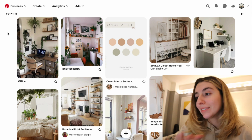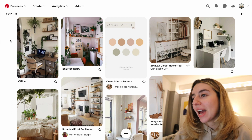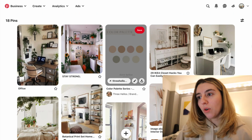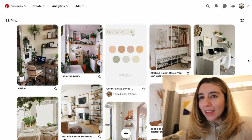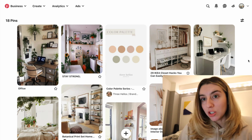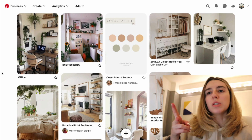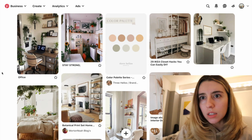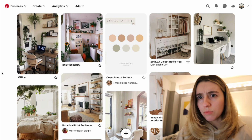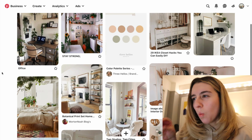This is my inspiration board for my studio. I keep adding things every day, but this is what I'm feeling for the apartment. This is my color palette. Like I said before, the oranges, a little bit of the yellow, since I do have some yellow things here, maybe I can keep those. I love the greens and the beiges. I love the use of plants. I've never really been a plant person. I literally have two succulents and a sunflower in my room. Fake, obviously. I would not be able to take care of a live plant, but maybe I'll get a few bigger plants. Probably fake. I don't know if I can take care of that. But I really like the woods and the whites.